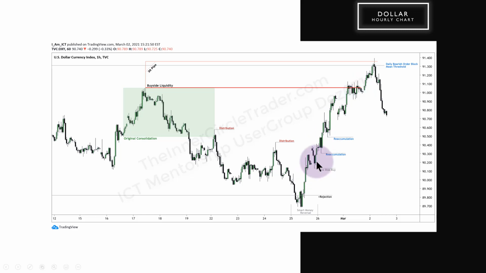So if we get buys here on dollar, that should translate into sells for euro dollar and cable, or British pound versus US dollar. Until we run above this high. How high? Well, if we went above a 10 pips, does it get to that mean threshold? No. Does it get to the order block? Probably.